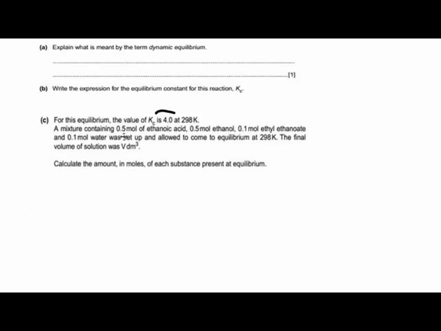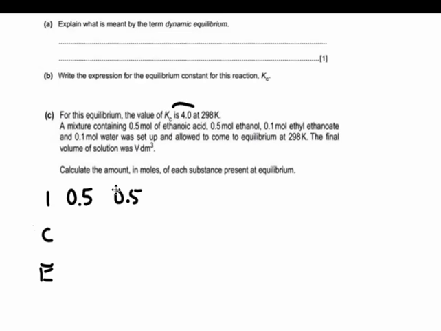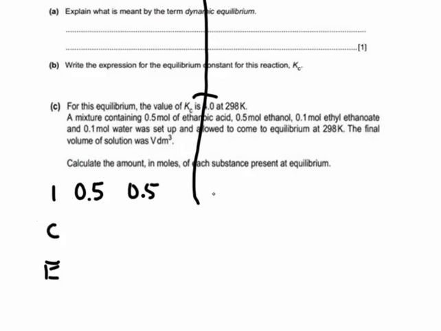I also have a mixture containing 0.5 of ethanoic acid, 0.5 of methanol, 0.1 mole of ethyl ethanoate, which would be this, so it's just telling me all of these compounds, and 0.1 of water. So I know I have 0.5 moles, so I can set up my ICE table, change, end. 0.5, I have 0.5. I'm just working through these. That would be my 2 reactants. My 2 products are 0.1 and 0.1. Once again, a 1 to 1 to 1 to 1 mole ratio.